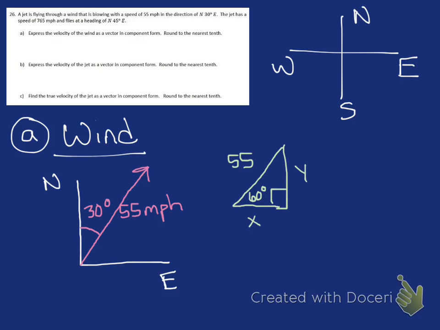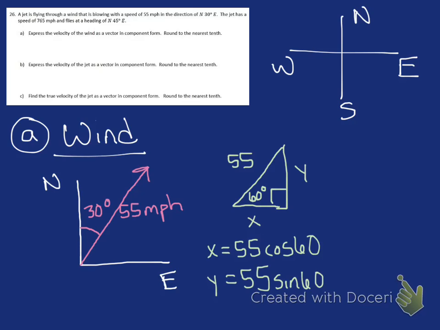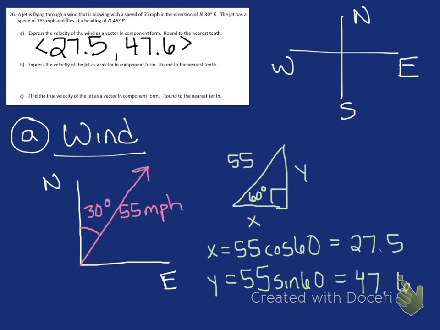And then finding those two components is similar to converting from polar coordinates to rectangular coordinates. We have an angle to work with, and we have an r value to work with. And so the x value can be found by taking 55 times the cosine of that angle, 60 degrees, and then the y value is found by taking 55 times the sine of that angle. These are the two values that I get when I do that calculation. Make sure your calculator's in degree mode since our angle is given in degrees. And so that gives us the component form of our wind vector, the horizontal and the vertical components.